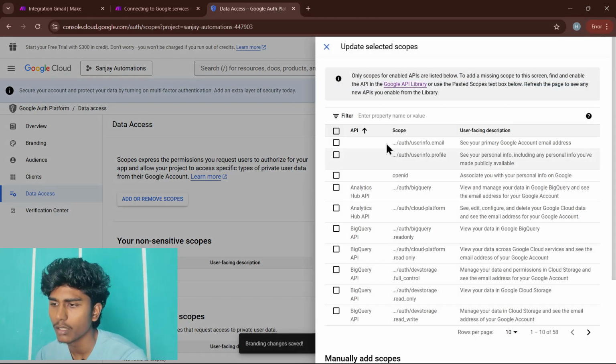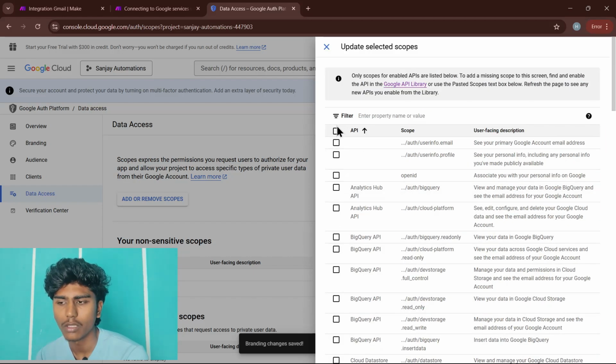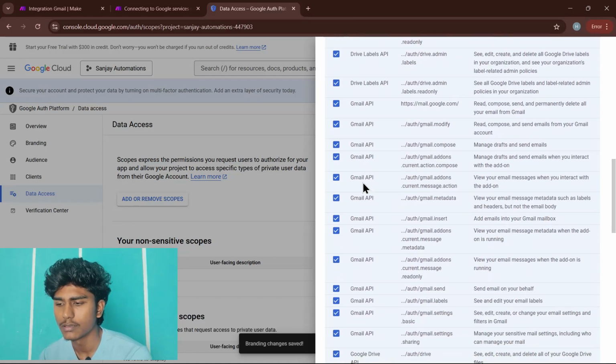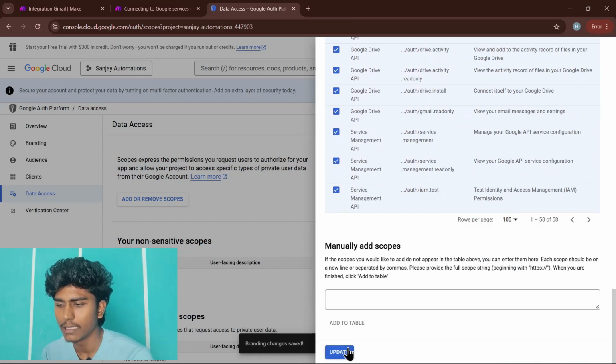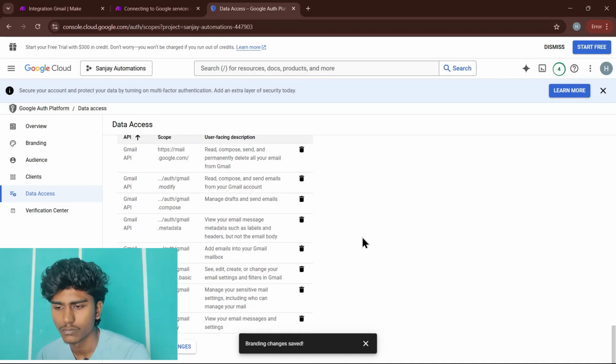So click add scope and click rows per page up to 100. We'll just give all the permissions to this, and then click update, and then click save. Okay, data access changes have been saved.